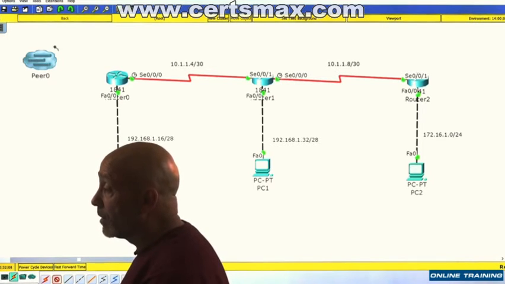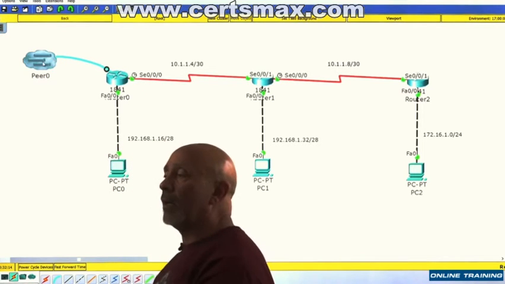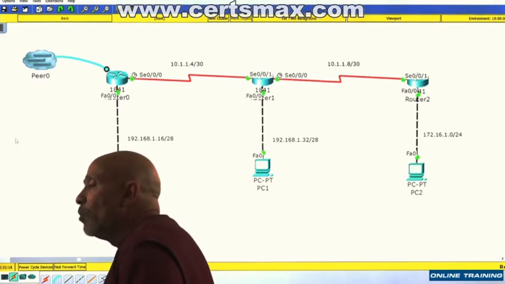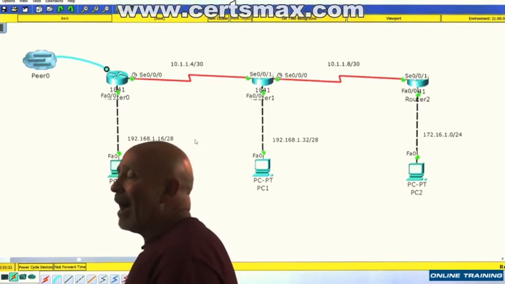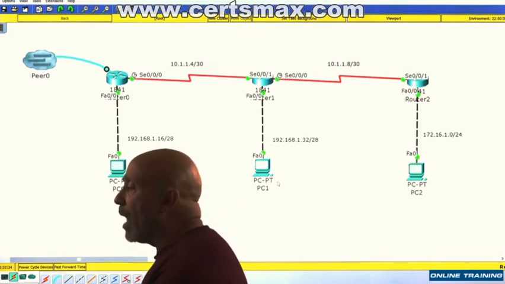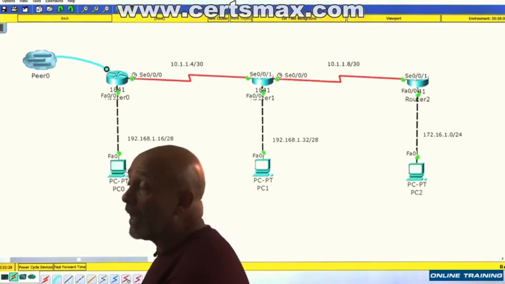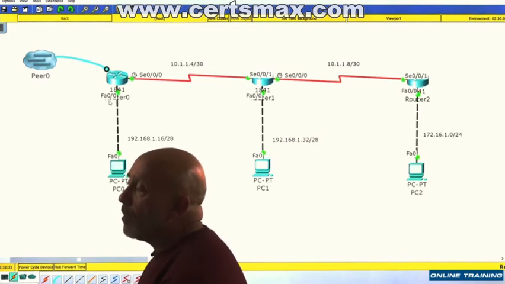This is really when you want to connect to things that are not in a WAN cloud. But you may see something like this. If you're trying to block this host from accessing this host through port 80, it's an extended access list, and you can do it nearest the source. You can do it right here.